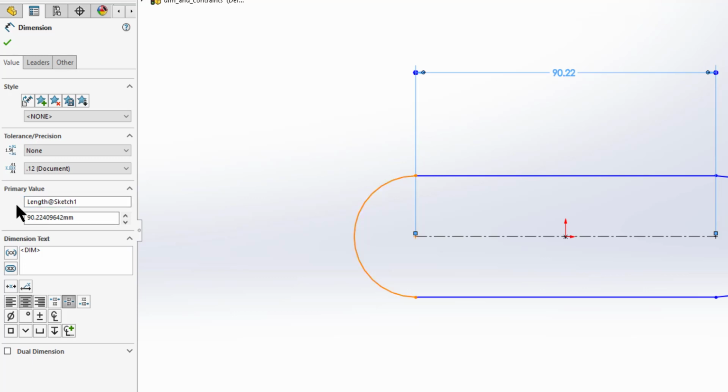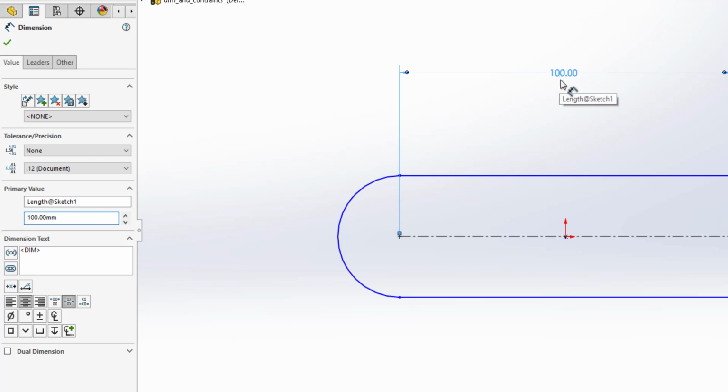length. So any sketch or dimension you create here in SolidWorks, you can see this kind of format. So this part before this @ symbol is the name of your dimension, and this part says what sketch it belongs to. The next thing is we can change its value. Let's say if we want to change it to 100, we can change this dimension from here as well. Now if you want to see this dimension in some brackets or this kind of frame, and if you want to change its alignment, just select this and we can change its position wherever you want. Just click on this again and it will get back to this original position.